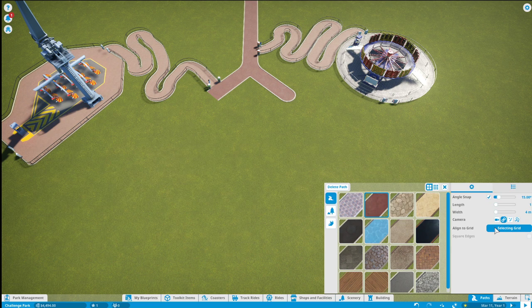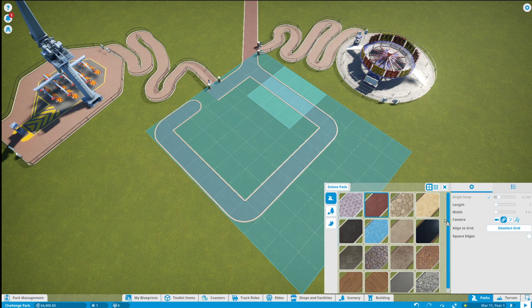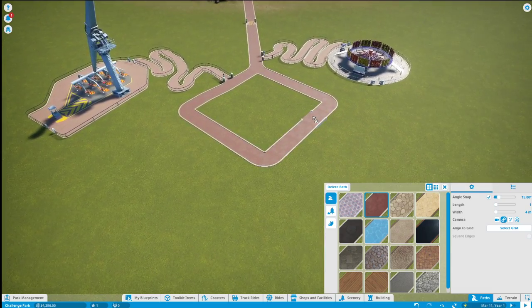I'm gonna select grid for this. 1, 2, 3, 5. I don't want to make it too big. Let's go like that. One more. Since it's obstructed, let's deselect grid and see if we can connect it. There we go. A little wonky, but I think it's okay.